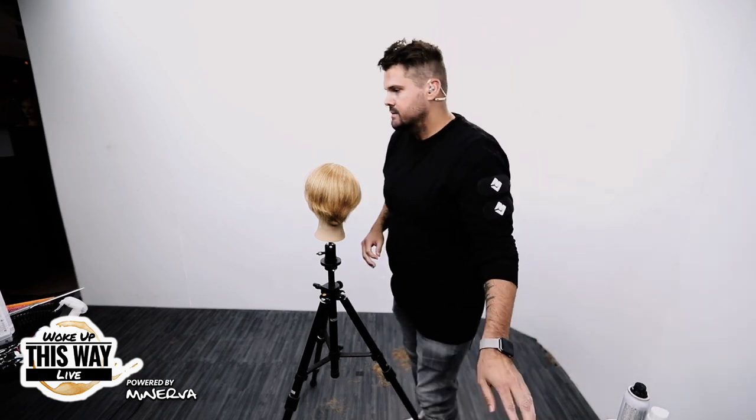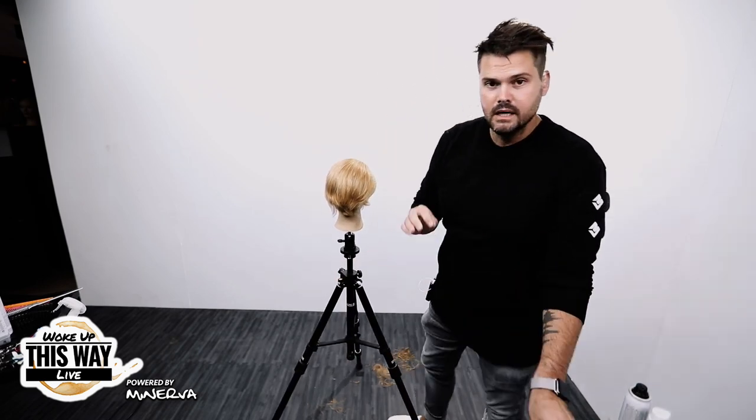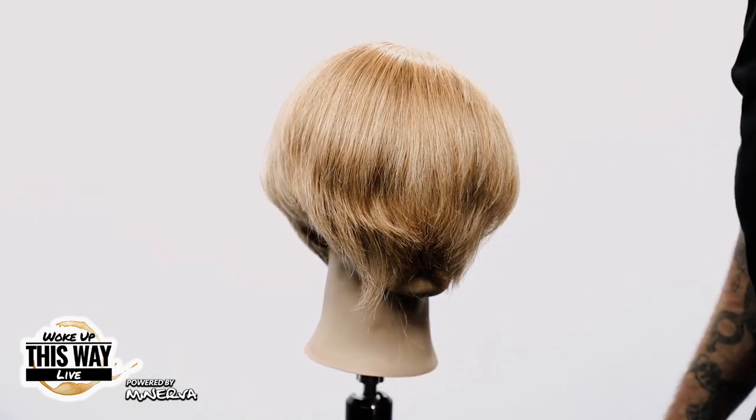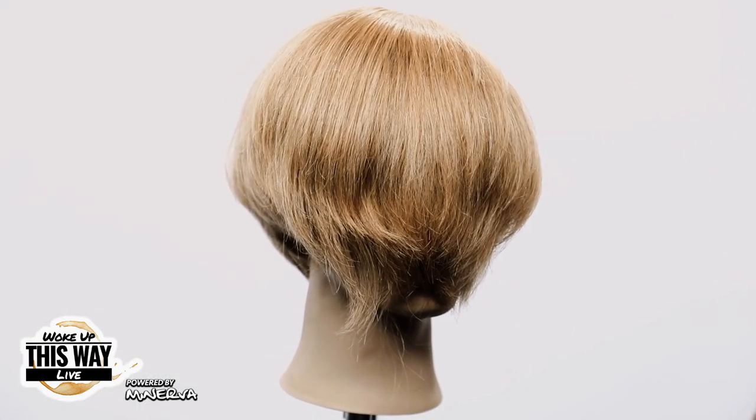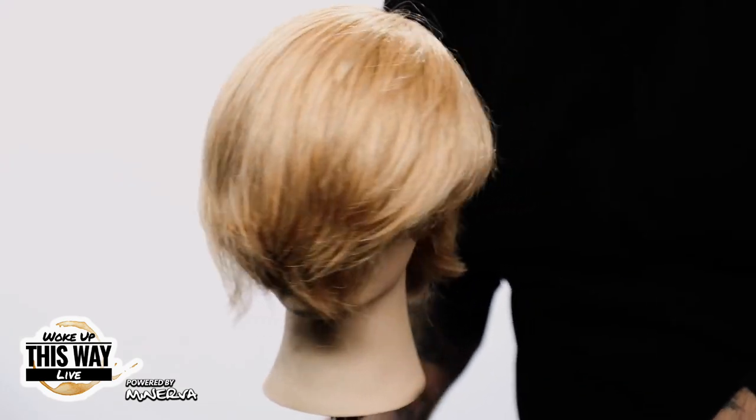So let me see here. The first thing I want to do is focus on sectioning. I'm going to pop over to this camera view here. Zoom in. There we go. All right.